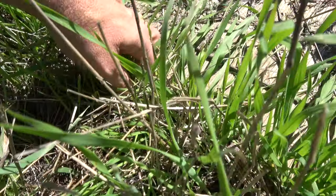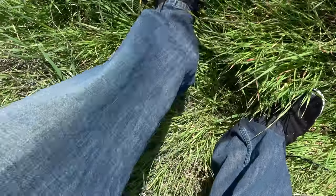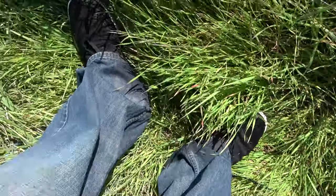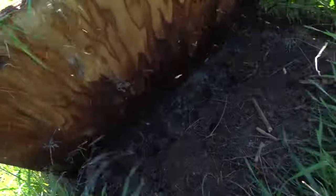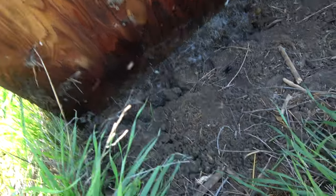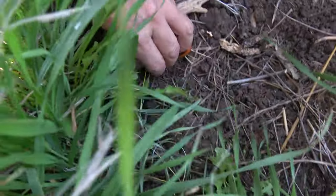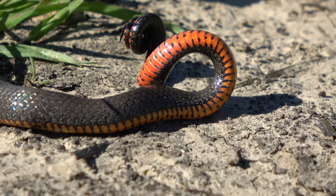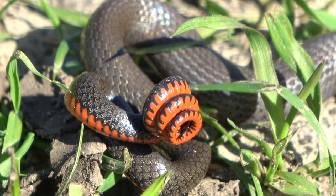I typically don't wear jeans — I'm a shorts and sandals guy — but the grass is really wet, my shoes are soaked, and so are my pant legs. Anyway, good times. Oh, look at that — a ringneck snake right here! Did I get him? Yep, I got him, and he's hit me with some musk.